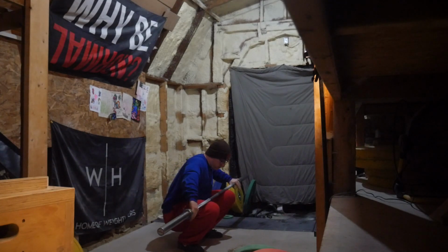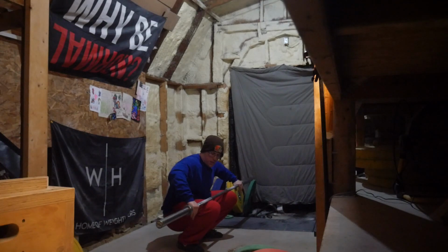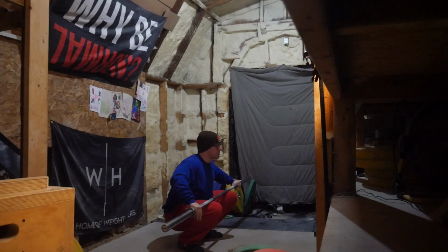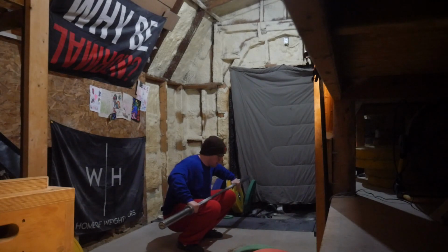And honestly, I feel pretty good right now. I haven't had to take any anti-inflammatories or anything to get past it. But now I also need to get my IT band on this right side feeling better. And I think as I do more pulling, that will actually help it too. Obviously, massage and stretch and all of that stuff.